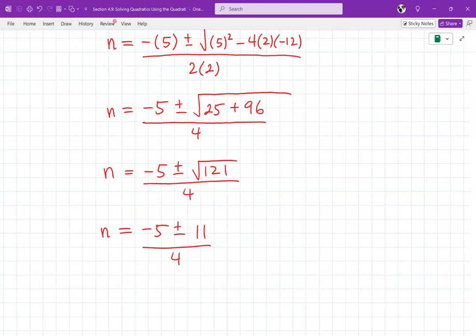All right. So the square root of 121 is 11. Notice I don't have any more square roots. That means that it was probably factorable. And I just showed you before, I was able to pick 2 numbers, negative 8 and 3, that would have worked. I would have to divide them by 2 eventually. But it would have worked if I would have done it the old-fashioned way.